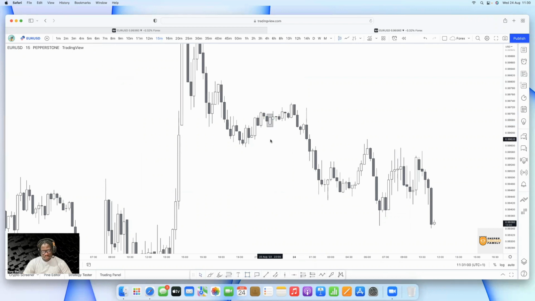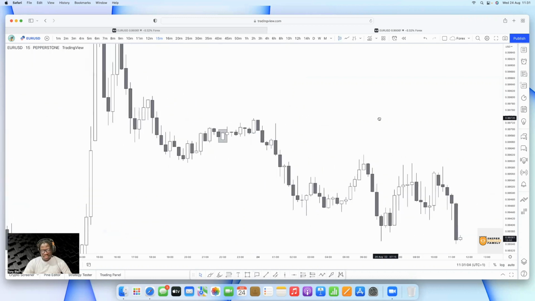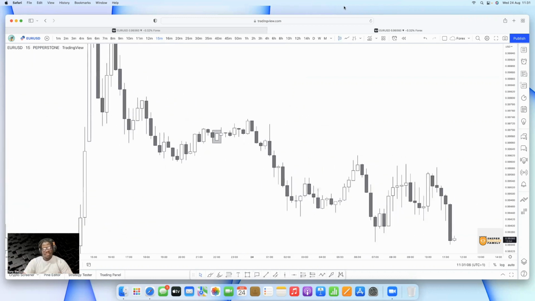You see this candle? Look for it on your chart. Let me know if you've actually searched it. You've seen it already. Just type seen. On the 15 minutes chart, we should all have the candle there. It's going to be the same. It might be different a little bit, but you should have this candle here. If you've seen it, just type seen in the chat box so I know I can proceed from there. Okay.